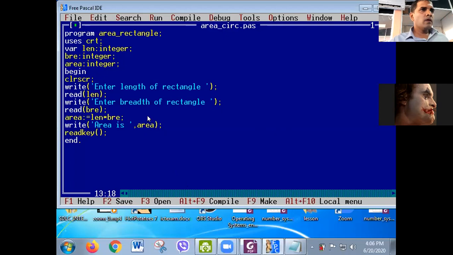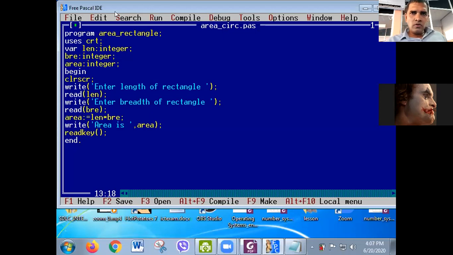Now I will modify this program, because to explain or introduce some other things, I want to modify it. Assume this program is for finding the area of a rectangle, it's okay, but we want the length and breadth in real numbers, not whole numbers.